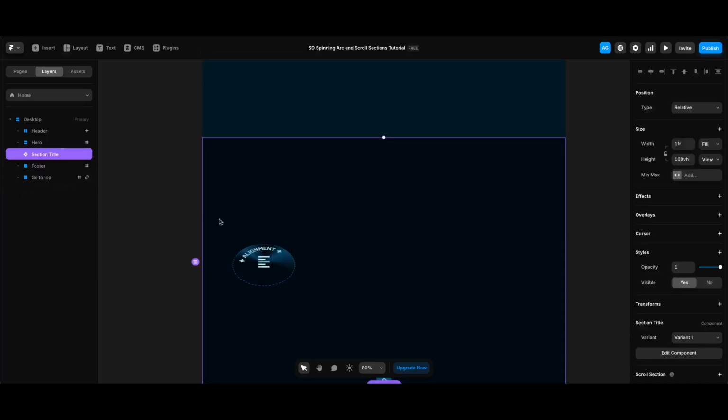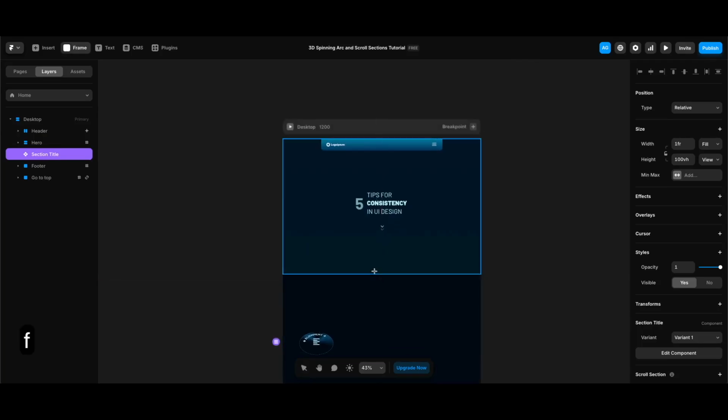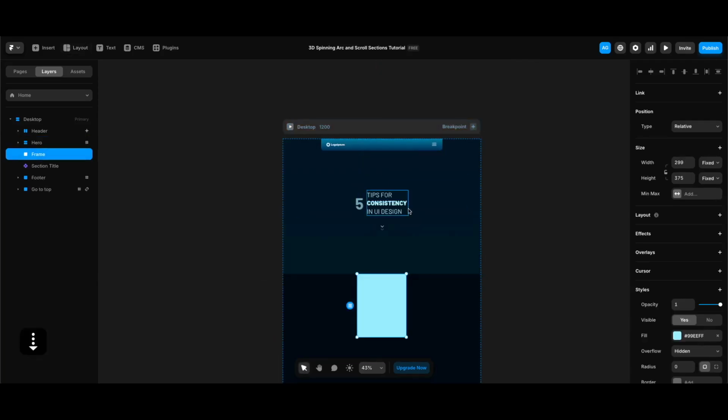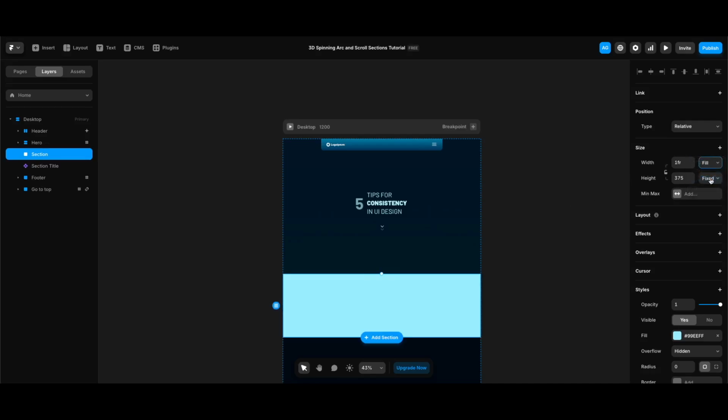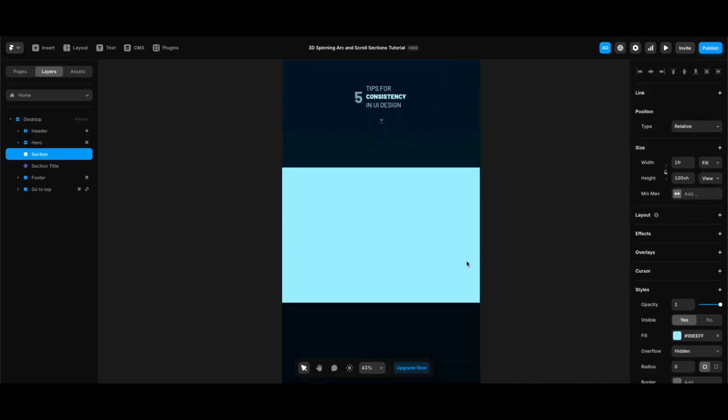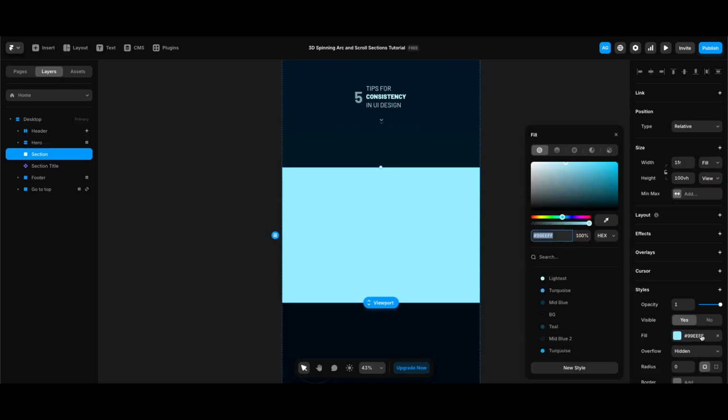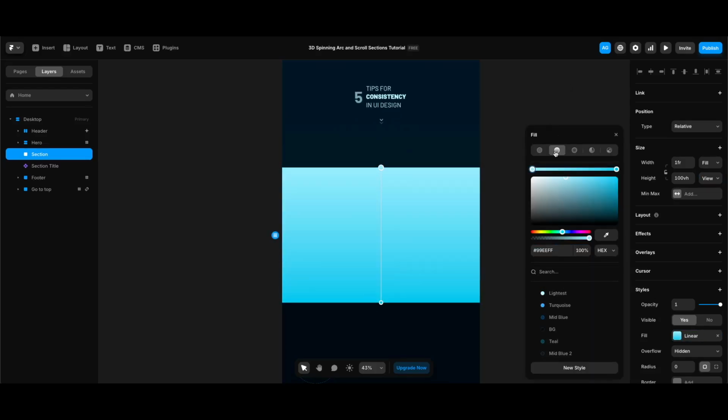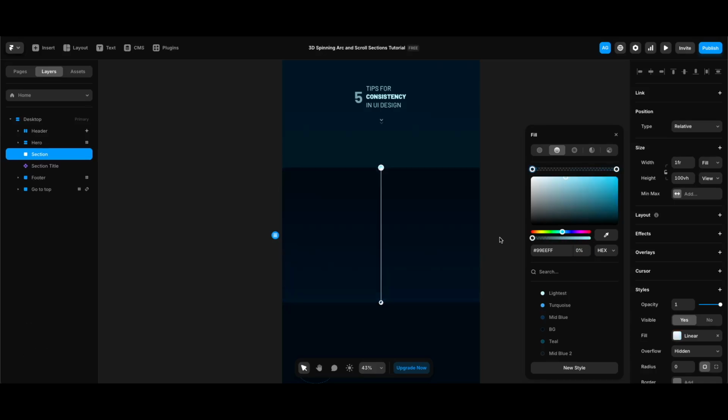Now we can create our section component. After going back to home screen, I will create a frame, place it under the hero section, and I will name it section. And since also for the section element we need to cover the whole container width and height, I will make its width filled and height report. Then I'm gonna make its fill a gradient, which starts at the bottom from mid-blue from the styles with 20% opacity. That goes to transparency, about 80% mark of the gradient bar.